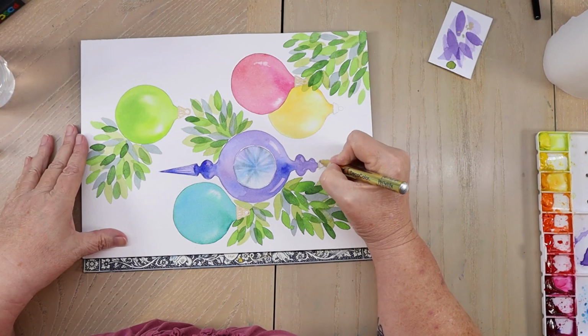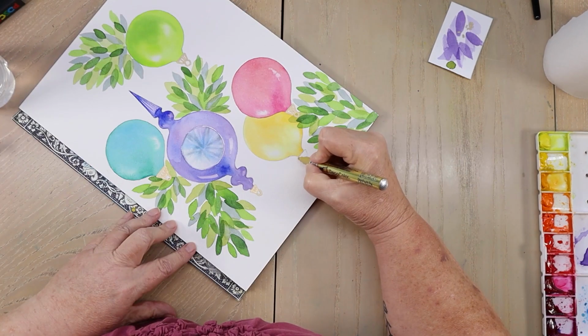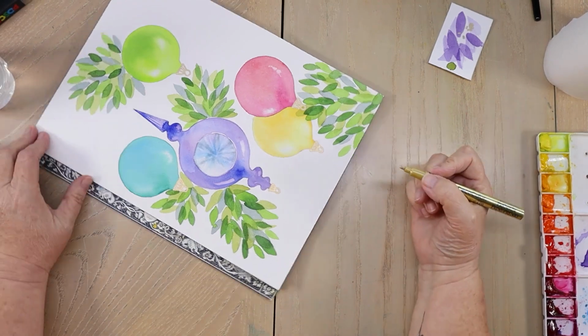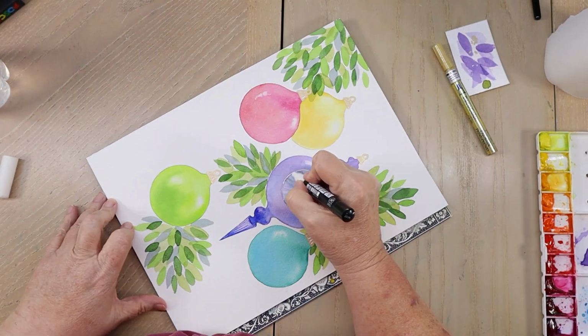And I'm just filling in those little tops there, and I'm doing little lines in there. You know how they kind of crinkle a little bit? Almost like a little foil cap. And I'm going to get my Posca markers out.